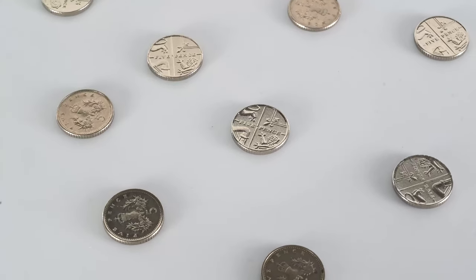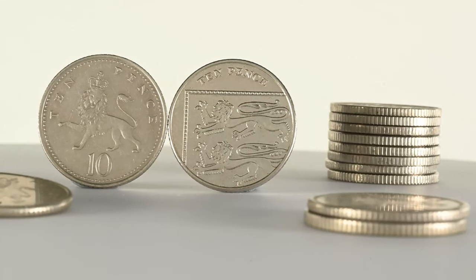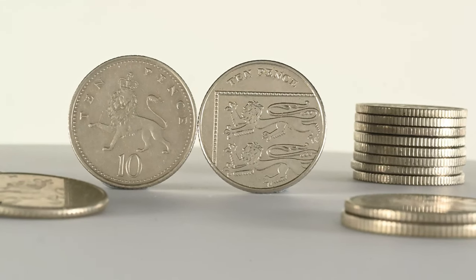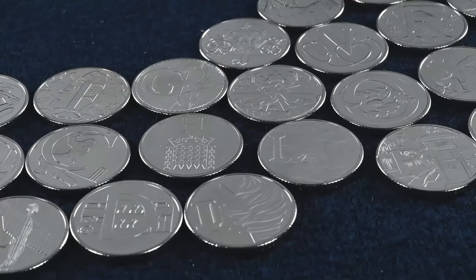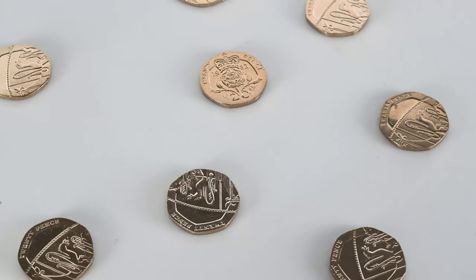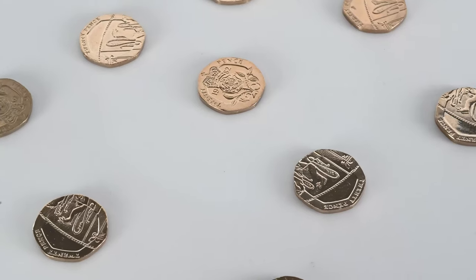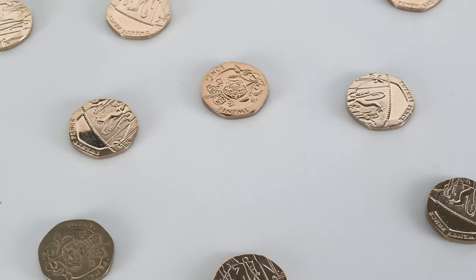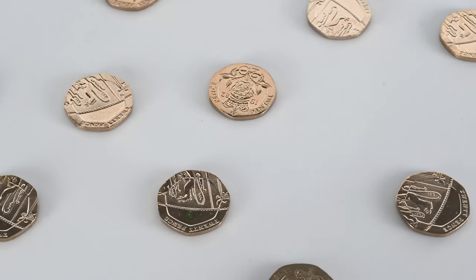Is this another coin we might not see minted for much longer? The 10p coin: 2022's 10p remains in the top 5 rarest years, ranking 4th overall behind 2008, 2012, and 2017. With 38 million 2022 10ps out there to find, it shouldn't be an impossible task — especially compared to the mintage figures of the A-Z 10p series, which are disgustingly low by comparison. The 20p for 2022 does not chart in the top 5 rarest years, but still makes it into the top 10, with 42.8 million produced for circulation, ranking 8th overall — placed between the 1989 and the 2015 20p.